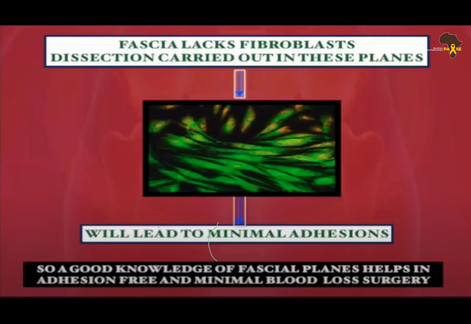This fascia is important because fascia lack fibroblasts, and dissection should be carried out in these areas, in these planes, because when you dissect in these fascial interfacial spaces, it will lead to minimal adhesions as well. So a good knowledge of fascial planes helps in adhesion-free and minimal blood loss surgery.